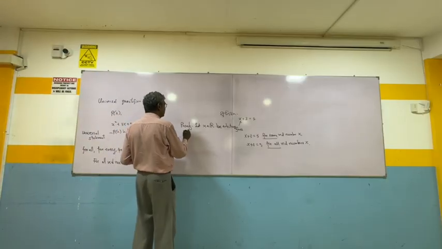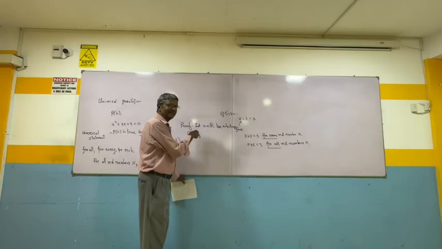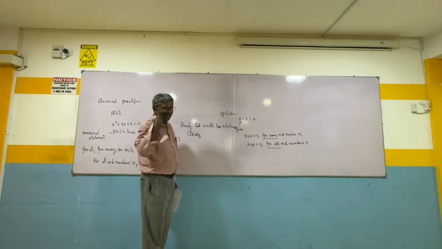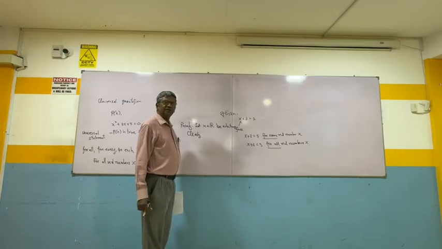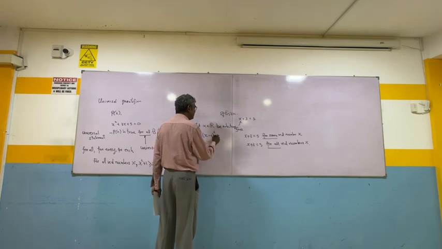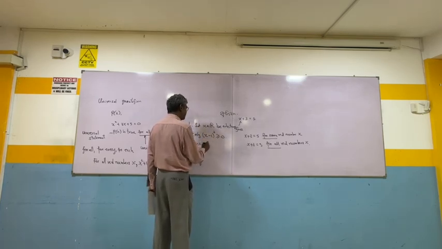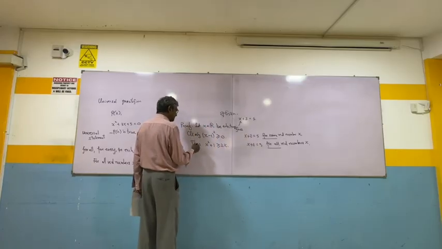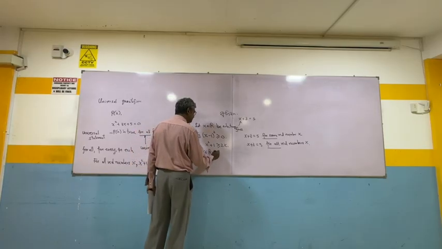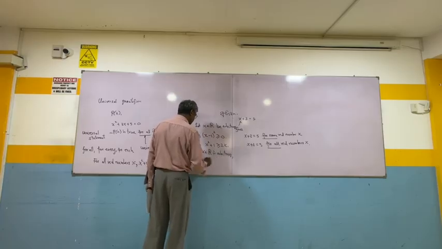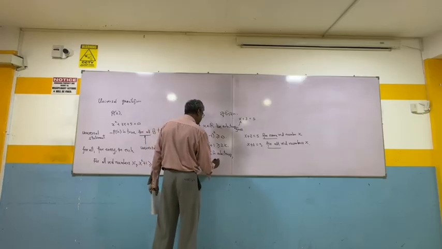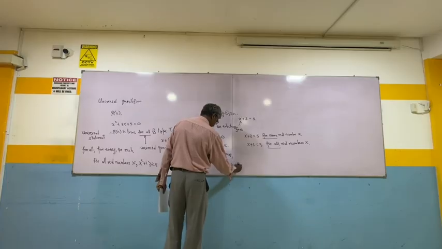Clearly, then you can write: clearly, (x minus 1) squared is greater than or equal to 0. Thus, x squared plus 1 is greater than or equal to 2x. So that is the proof. Because x belongs to R is arbitrary, it follows that for all x belonging to R, x squared plus 1 is greater than or equal to 2x.